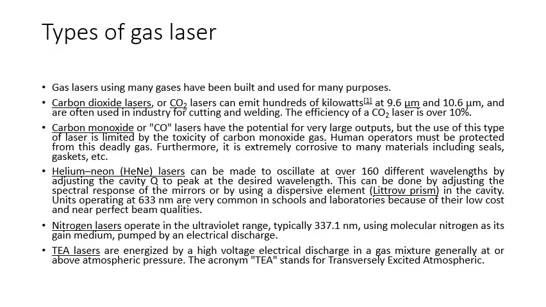Helium neon laser is another example. This can be made to oscillate over 160 different wavelengths by adjusting the cavity Q to peak at the desired wavelength. This is a very special property we have developed. This is done by spectral response of mirror or by using a dispersive element in the cavity.